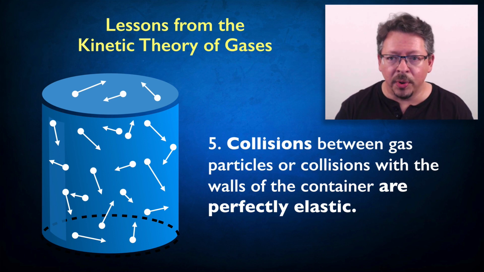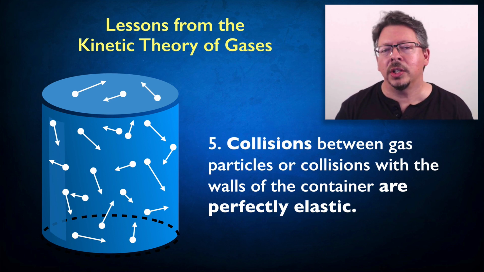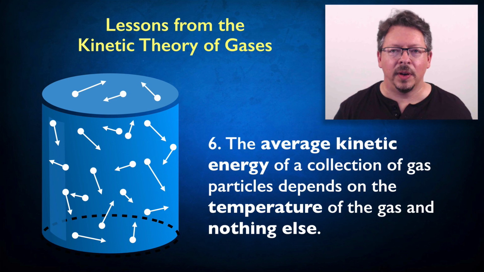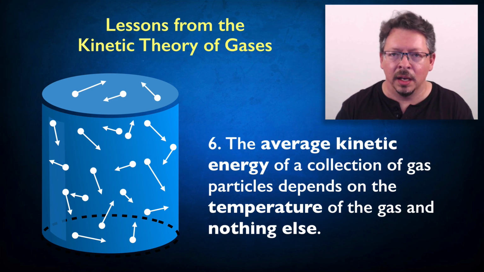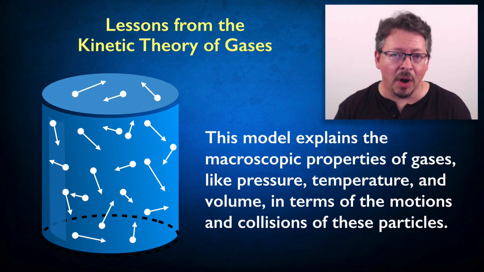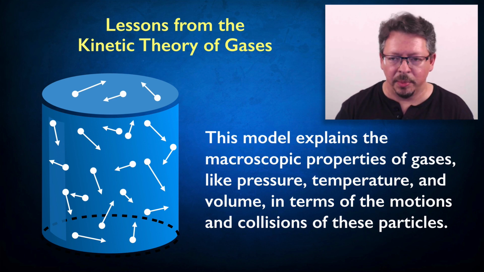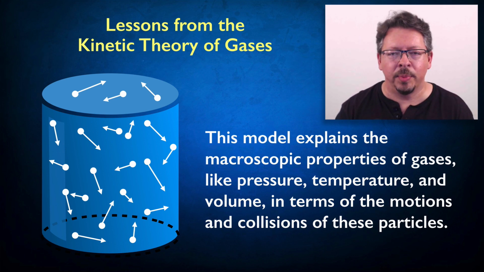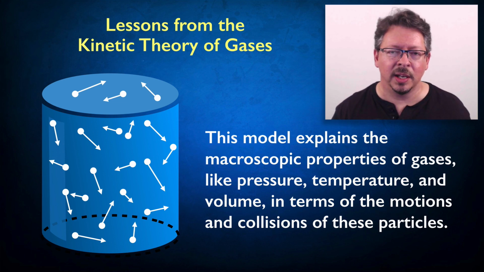The particles are perfectly rigid spheres, and their collisions are perfectly elastic. And finally, assumption number six, the average kinetic energy of a collection of gas particles depends on the temperature of the gas and nothing else. So this model is designed to show how the macroscopic properties of a gas, like pressure, temperature, and volume, can be understood and analyzed in terms of the motions and collisions of the particles that make up the gas. It can also be used to analyze macroscopic properties like viscosity and thermal conductivity of gases.